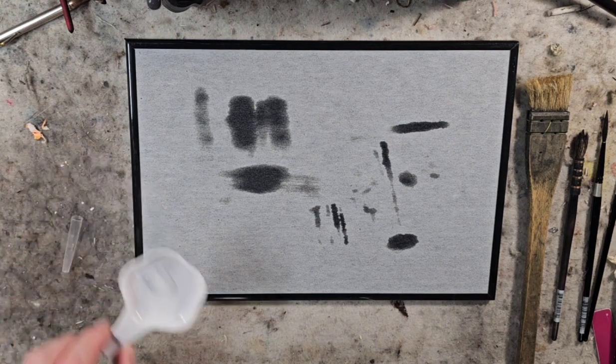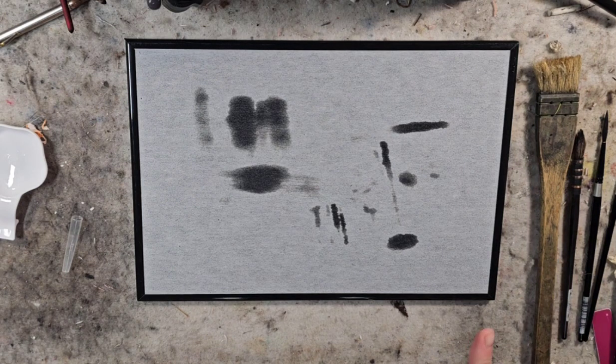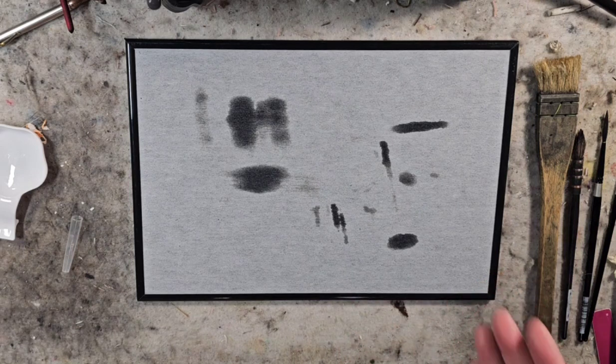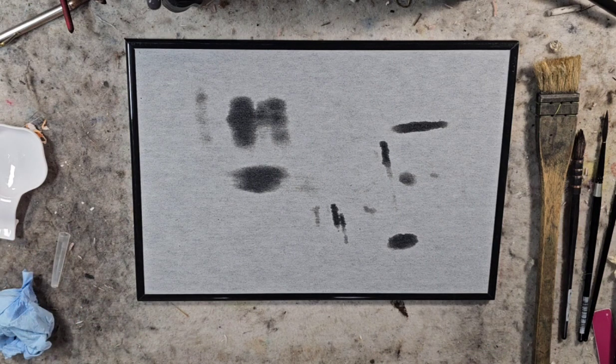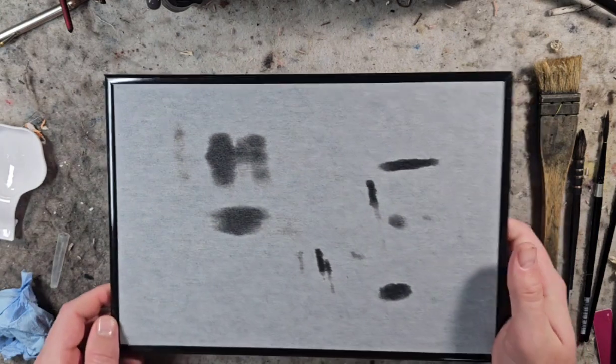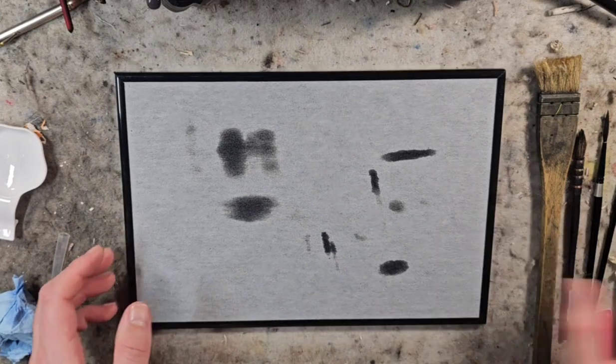But regardless, I think if you're looking for a way to practice different mark making, this is it. If you are looking for something to practice your watercolor whenever you're just kind of laying in bed, I think this is it. This is something that I can use laying in bed. Right now, laying in bed is having a sketchbook, colored pencils, pens on the bedside table. If you had a container of water, you could just sit this on your lap and go to town. You would just have to be careful with where you hold it, I would think, since they say be careful with oils from your hands.